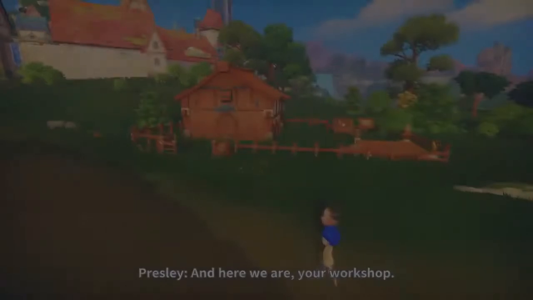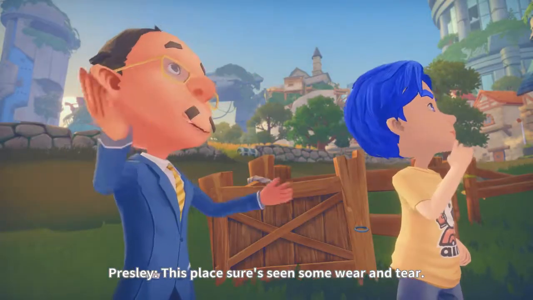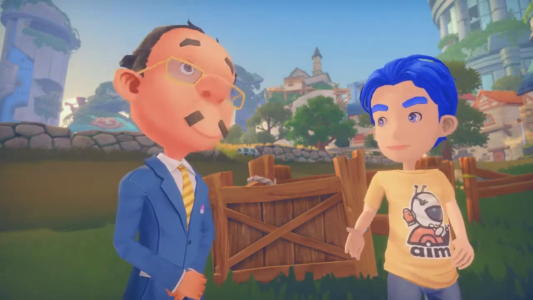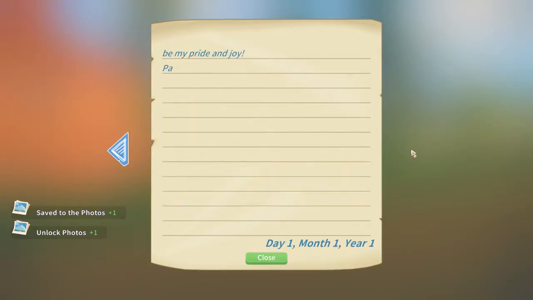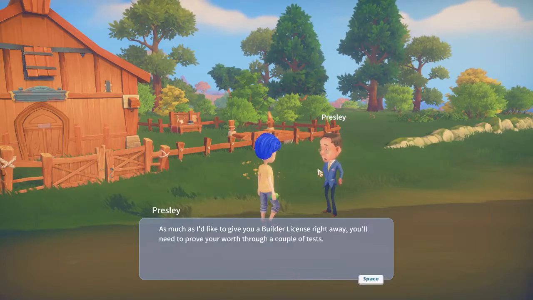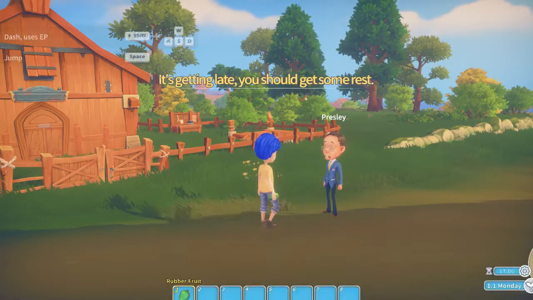That'll have to do. And here we are, your workshop. This workshop's a little run down. The boards aren't really straight. I'm surprised that the gate even opens. It's okay. Fix it up. Get it nice. Real nice. Now then, here's a letter from your father. Oh. Well, our dad apologizes for being a deadbeat. But at least he gave us a plot of land and a house. Got it. That's something, right? Bye, Presley. Thanks for your help.